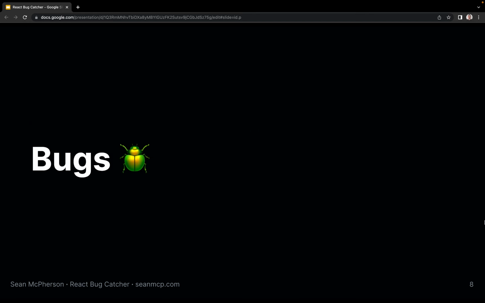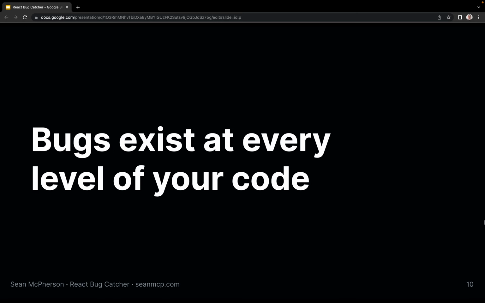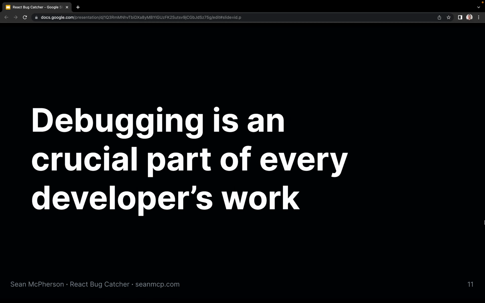In academia, there are some helpful distinctions made between the different types of failures. To keep things simple here, I'm going to refer to everything as a bug. Now, it can be tempting to think of bugs as living creatures that kind of find their way into our code, but the reality is that bugs are introduced by developers, and that means you and me. And since all code is written by developers, that means that bugs exist at every level of your code. From assembly to operating systems to programs to libraries to the application code we author, bugs are everywhere.